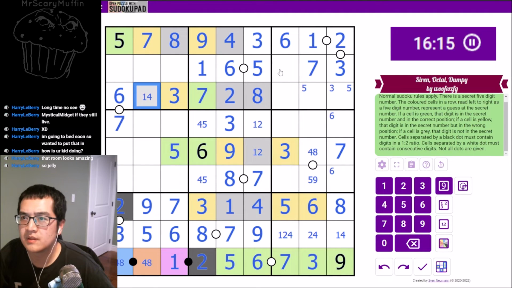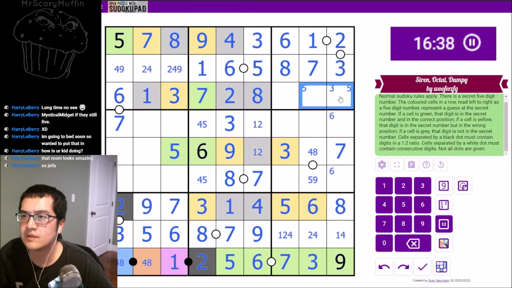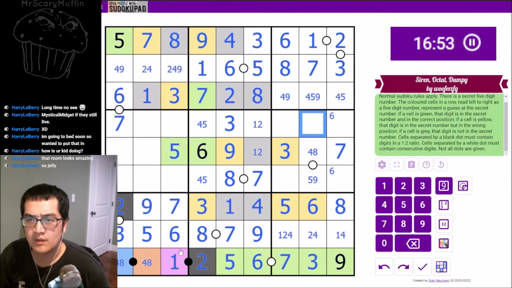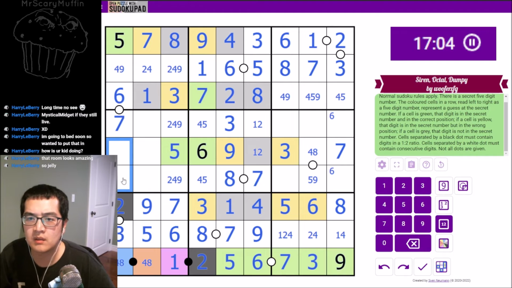What do we have left? 2's gotta be in here. This has to be a 1, actually. 4. 1, 2, 3, 4, 5, 6, 7, 8, and 9. Which leaves an 8 here. And leaves us with 5, 4, and 9. This is 2, 4, 9. 4, 8, 9, and 1. This one obviously can't be a 9, that can't be an 8.